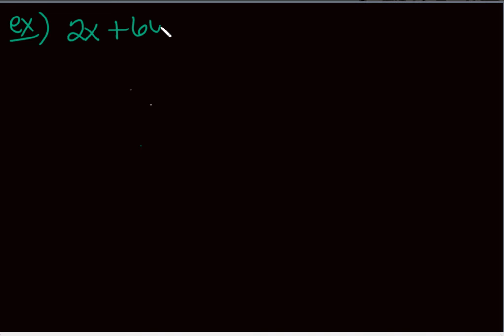2x plus 6y equals 7. 3x plus 9y equals 10. Now this one is actually a pretty good candidate for elimination. Even though I don't have the opposite signs, if I tried to do substitution, like solving for y or x, I'm going to get some fractions. Not that I'm scared of fractions. However, it's just maybe going to get a little bit messy.